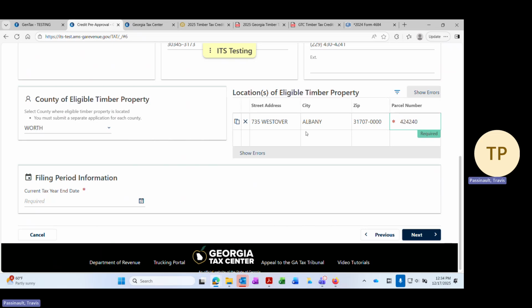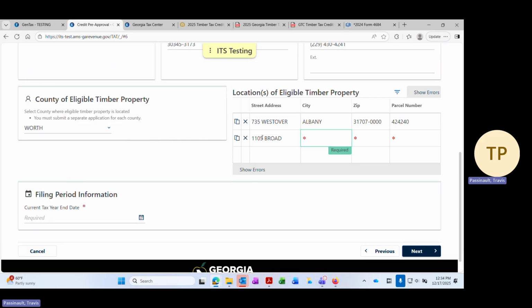If you have multiple properties in the same county, you can just go to the next line here. Type in the address, put the parcel. Okay, and then we'll type in 12/31/2025 here.